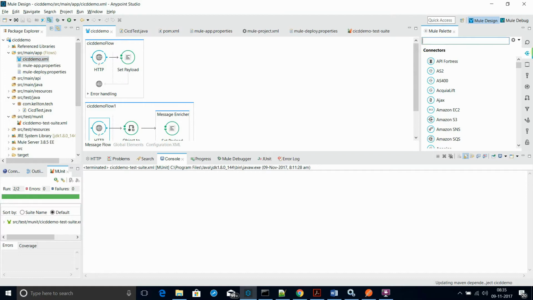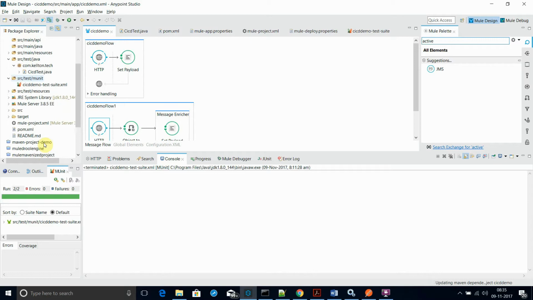For example, if you bring in ActiveMQ JMS, it will automatically bring the ActiveMQ dependencies into the Maven file itself. So it does not require you to specifically search for the ActiveMQ jar on Google or the internet. It will automatically include it in the product for you.